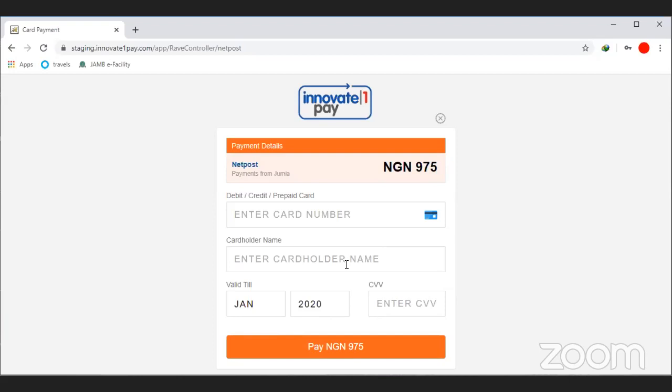But there are other options of payment, like USSD payment. You can actually print the invoice and go to the bank and pay, and you can do a wallet payment. You can do so many different types of payment. Even internet banking payment is integrated to the live portal. Now, this is where you do the final payment, and the sharing formula has already been configured in the system. Everybody becomes win-win.